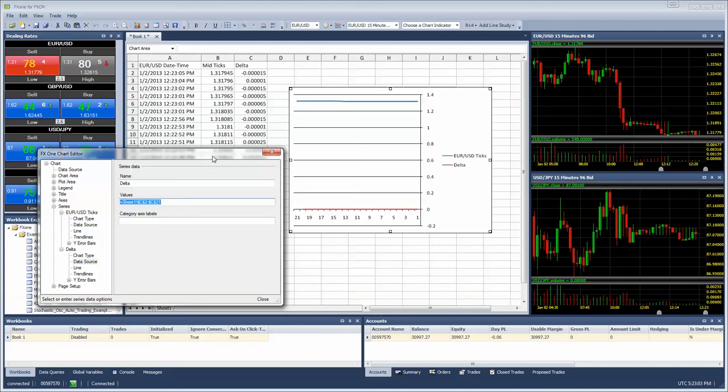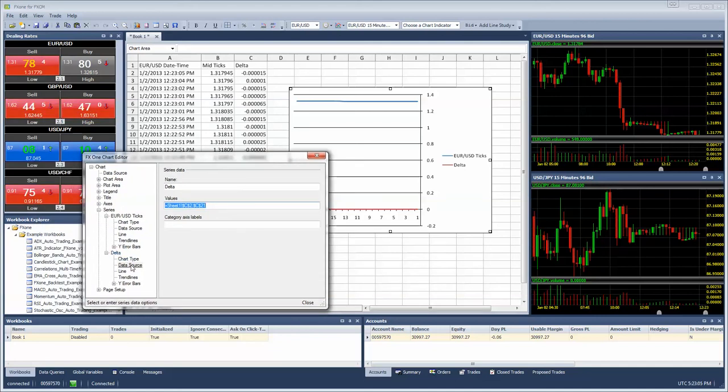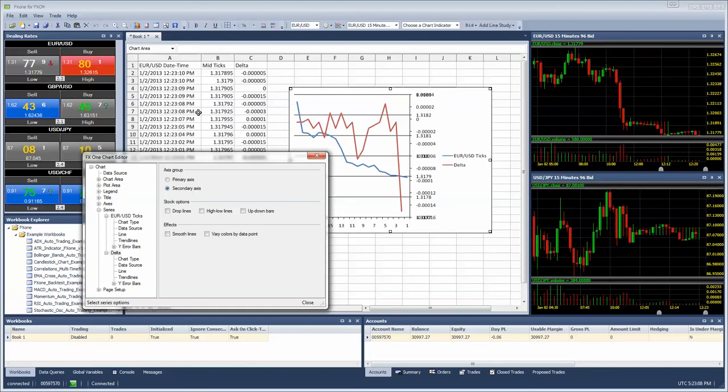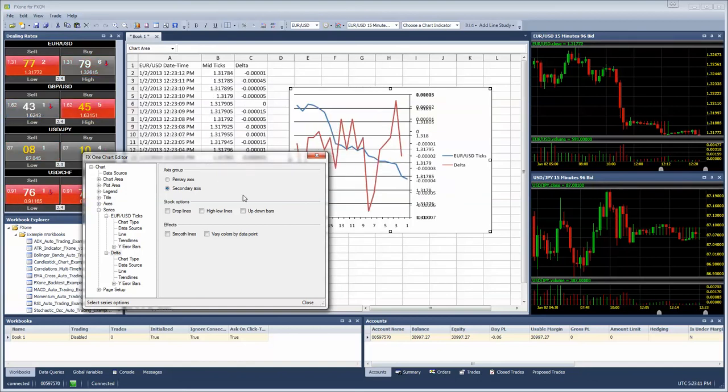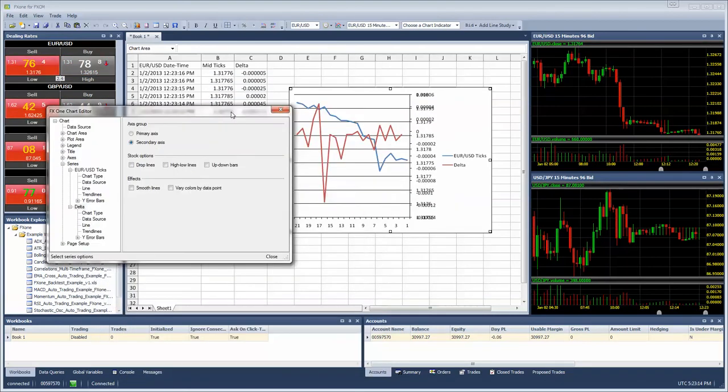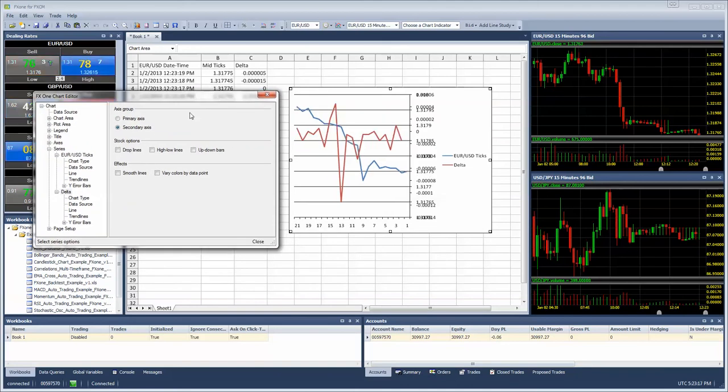We don't want to capture that. And we'll put that one on a different axis, on a secondary axis. And in fact, we can now see that we've got both of those values updating in the chart.